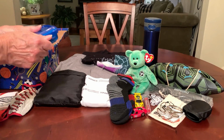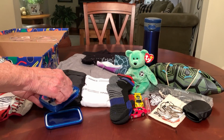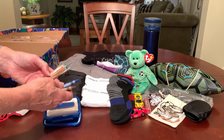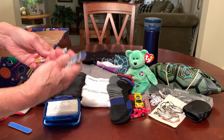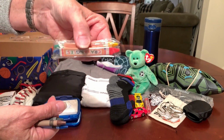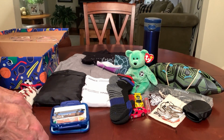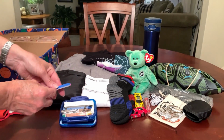He's got a soap dish with soap, and I tucked some crayons in here because that was another thing that wouldn't fit in this shoebox, a 24 pack of crayons that I was going to put in here. So a black, a brown, and a blue crayon, and then these came as freebies from the restaurant. It's only 2 crayons, but they're double-sided, so there's 4 colors. So I put those in his soap dish along with 4 emery boards.